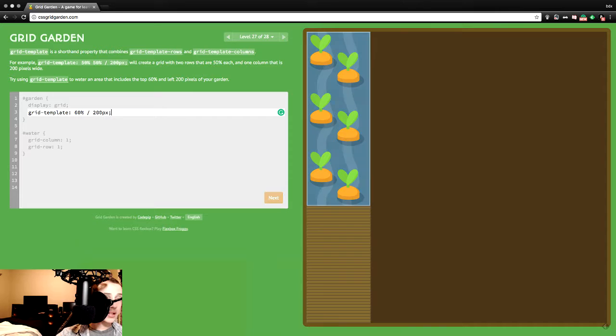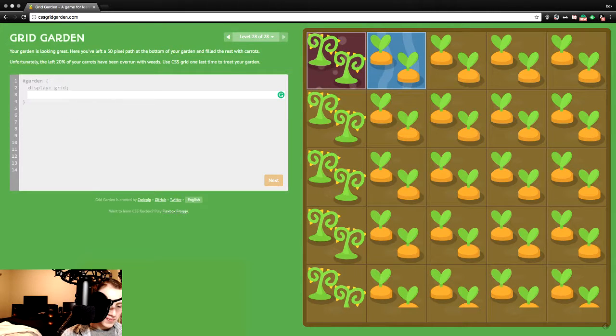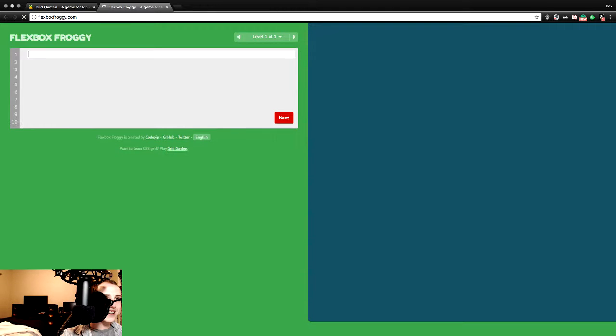Alright, next. Last but not least, level 28. ASCII art grid of PogChamp. Oh my god. Yeah, we'll get creative. Maybe we'll make a carrot mural, or a froggy mural, sort of like this, the last level of Flexbox Froggy.